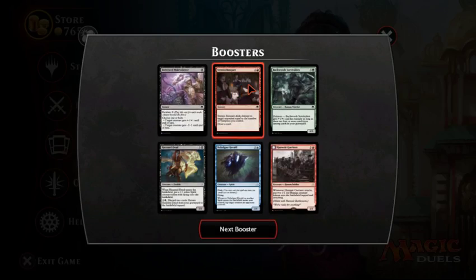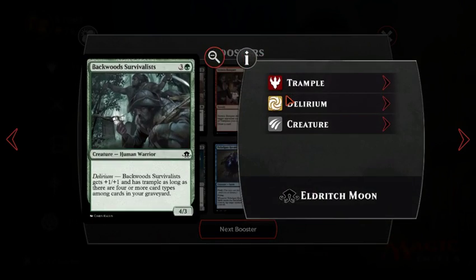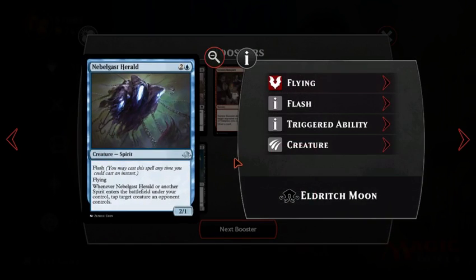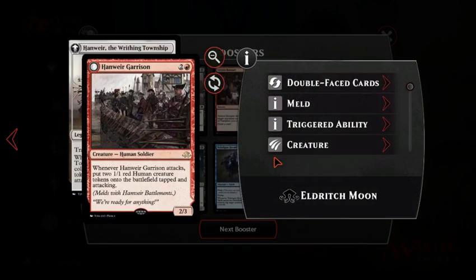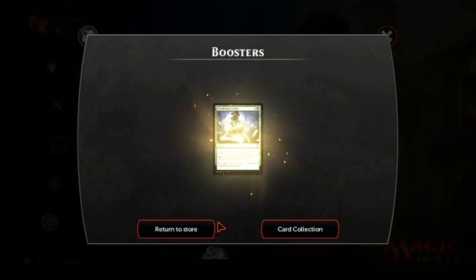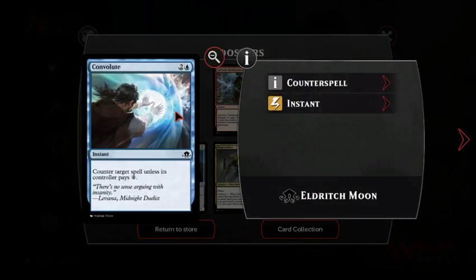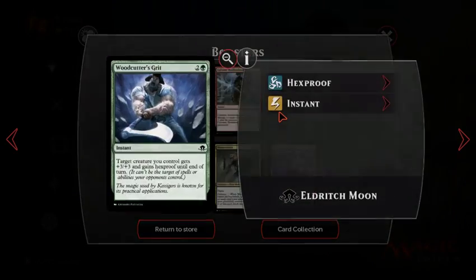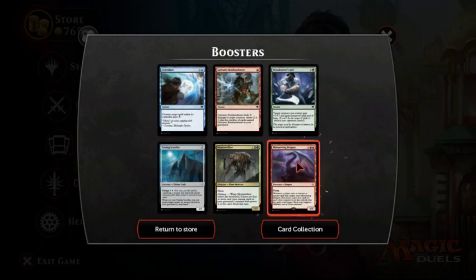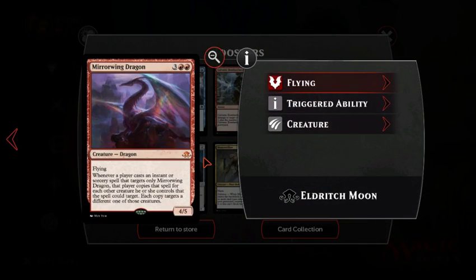Bold Malevolence, Sinister Banquet, Backwoods Survivalist, Haunted Dead, Nebelgast Herald, and Hanweir Garrison. That's nice. Whenever it attacks, put two 1/1 red Human creature tokens onto the battlefield, tapped and attacking. Okay, Convolute, Galvanic Bombardment, Woodcutter's Grit, Vexing Scuttler, Moorland Haunt, and our mythic rare is Mirrorwing Dragon.